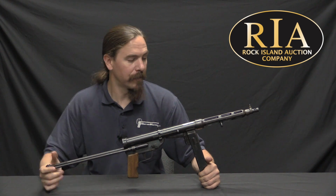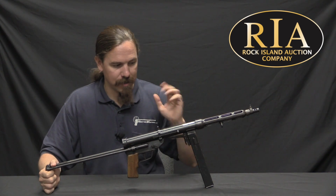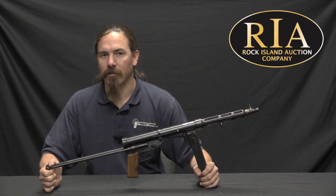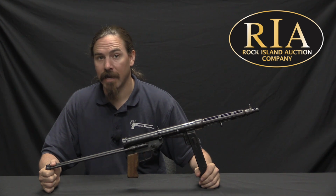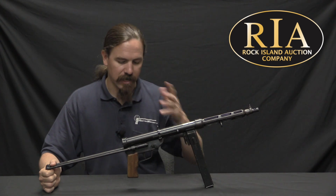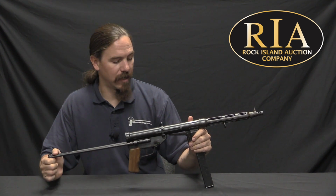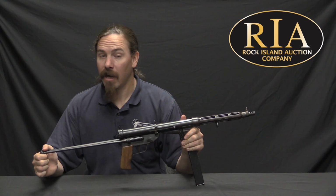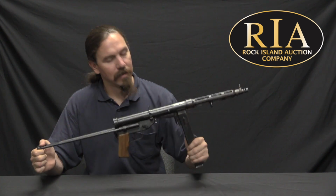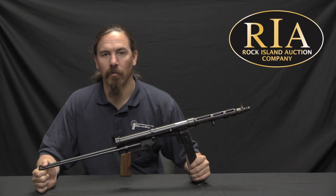So if you'd like to have this particular one, it is an original, uncut, registered, transferable submachine gun coming up for sale here at Rock Island. If you take a look at the description text below, you'll find a link to their catalog page on it, which includes their pictures, their description, their price estimates, and so on. So if you decide that you just really want a last-ditch gun that's not German or Japanese, well, take a look. You can place a bid live here at the auction or over the phone or through their website.